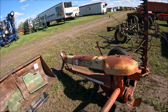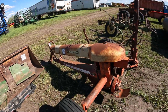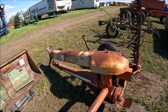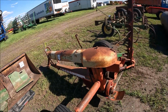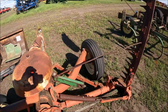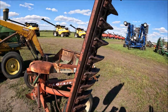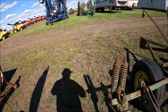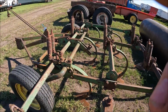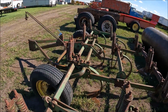Here's a Cockshutt sickle mower, 3-fit 1.5 HC. Look how nice they kept it though. I'm impressed with this too, because all the guarding's on. It's never been dinged or anything. It looks like you could just go work with it and mow hay. It's a 7-foot bar on it, and here I believe this is John Deere's C1934, I think is what it's on it for a number.